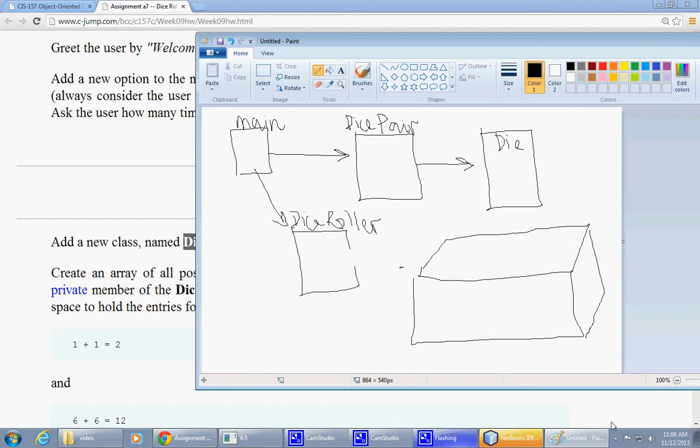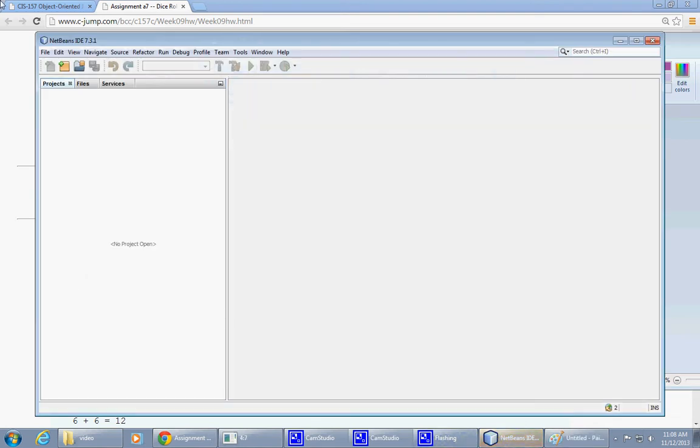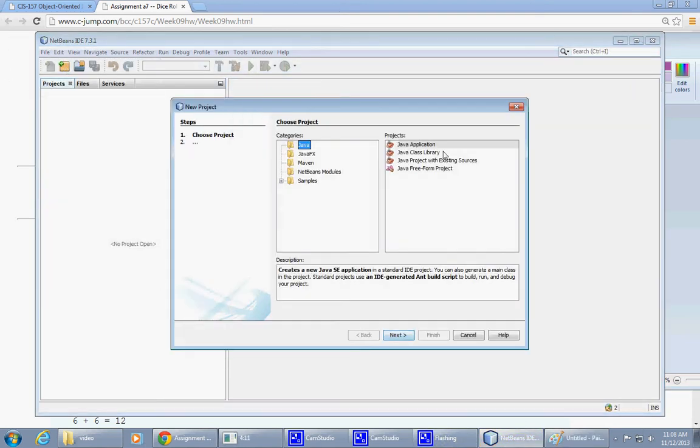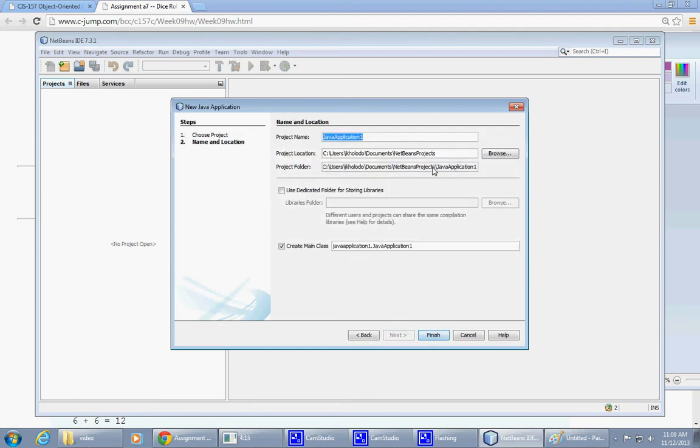Let me try to demonstrate this in the code. I'll start a new project while we're talking about it.